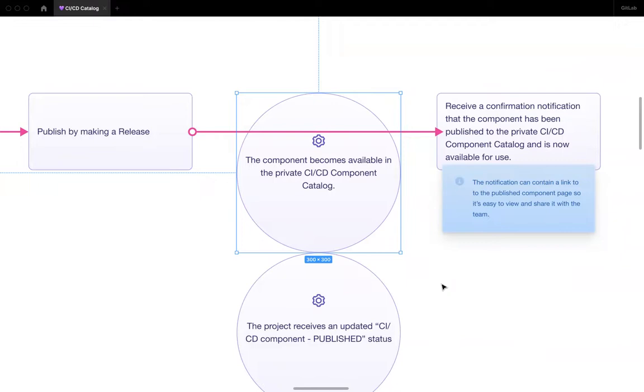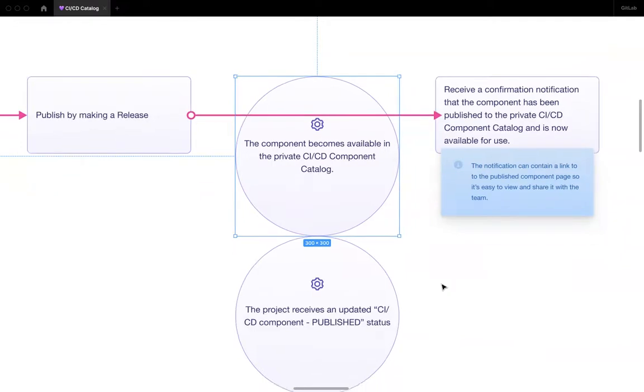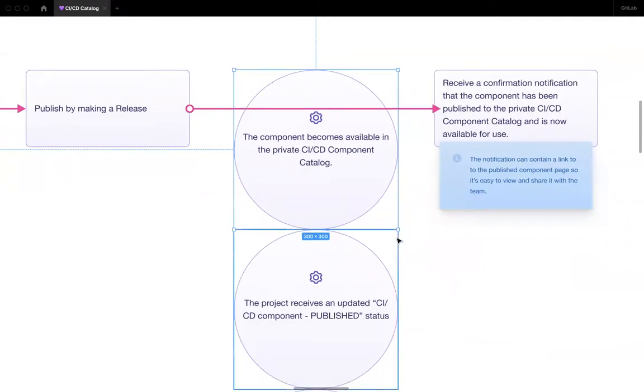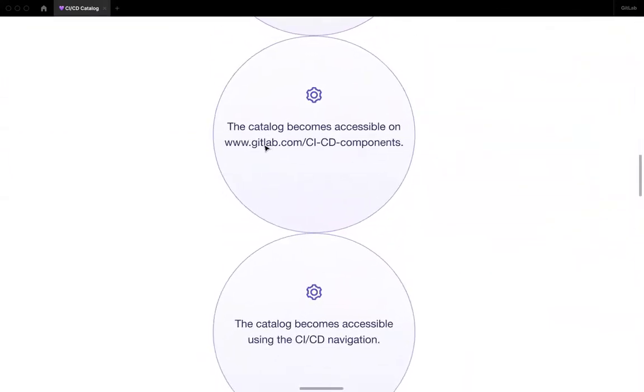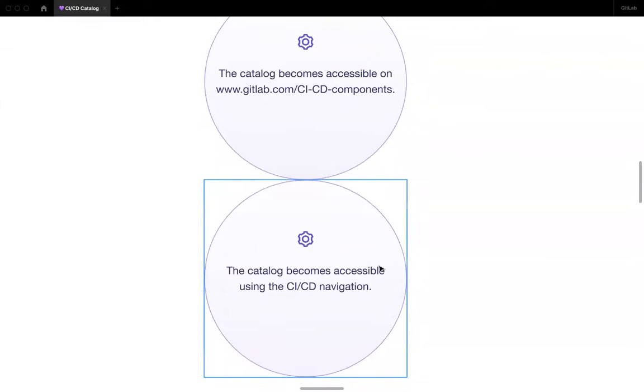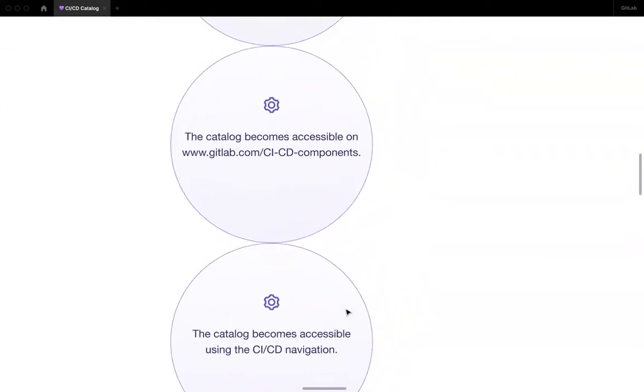It's similar in its location to the project's dashboard that you have. It's project agnostic. So the component would become available in the component catalog, and you can access the catalog either by going to gitlab.com/CICD components, or you can just access it from the CI/CD navigation.